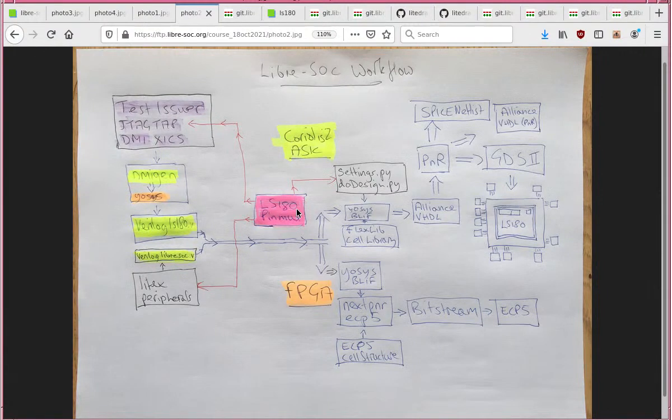And if you want to make even one single change, which we actually did for the 180 nanometer layout, because we needed to move the power pads, you need to make changes in four separate places: data going right back into your HDL, into the LiteX peripherals, and into the corona of the ASIC. So to avoid that insanity, what we did was we got this Pinmux program, which auto-generates a JSON file which every single one of these separate components, the nMigen HDL, the LiteX peripherals, and the Coriolis 2 corona generator, can pick up and understand.